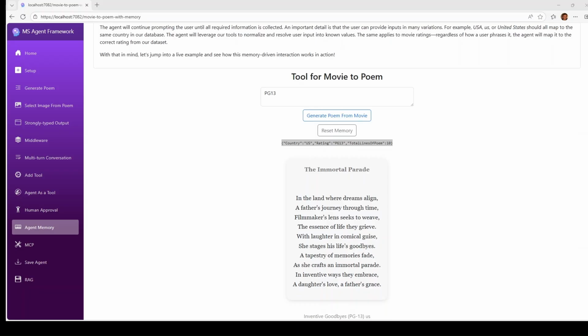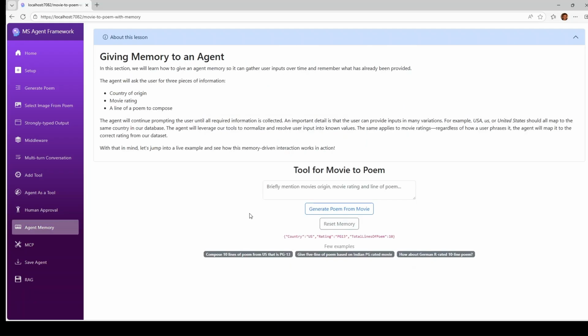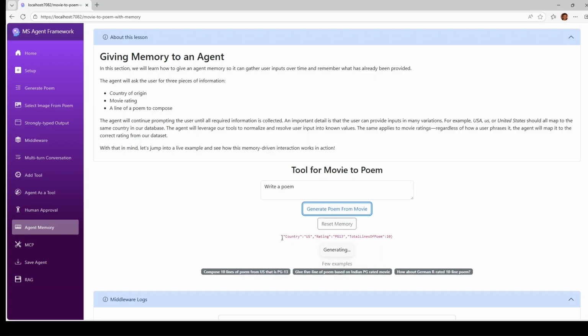Okay, so now we can move away from this page and come back again. And as you can see, our snapshot of that memory is still there. It doesn't go away because this is a long-term memory. So we save this information in our local storage and we just get it from there. Now you don't have to provide this information again. You can write down something like that: write a poem, and you don't have to provide anything further because it will get it from our agent memory.